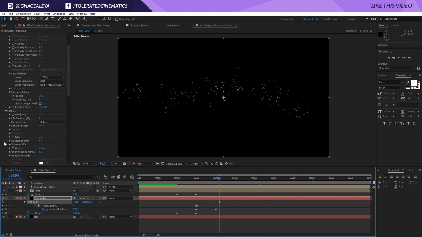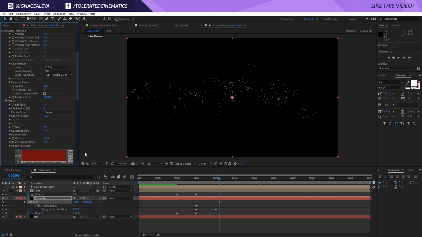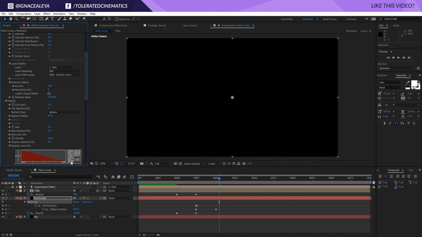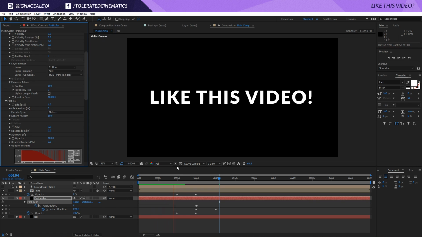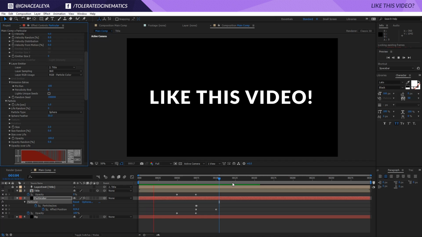Then I'm also going for opacity over life, that's right here, and I'm just going to fade them out a little bit, like so. Or actually you can do it like this. This is also a pretty cool preset. It's fading off, but they're also flickering, so with New Year around the corner, you can use this to generate some fireworks kind of things, because they're flickering on and off while they disappear. So you can see it right there.